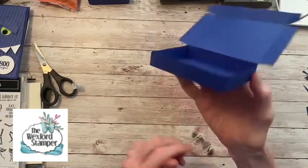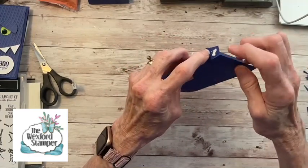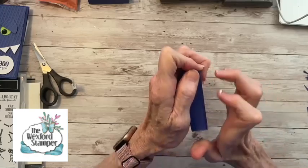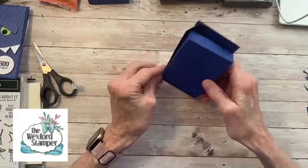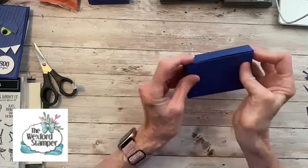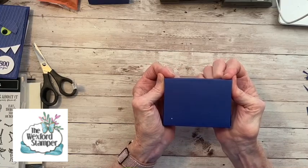all made. Okay, now we're going to fold the top over. Going to fold the front down. We're going to fold in these little tabs and then fold down the sides. And just hold. Okay, and we're going to do the same to the other. Fold it down and then fold the side panel on top. Then we're going to just hold this for a little bit of time to make sure we get a good adhere for that.